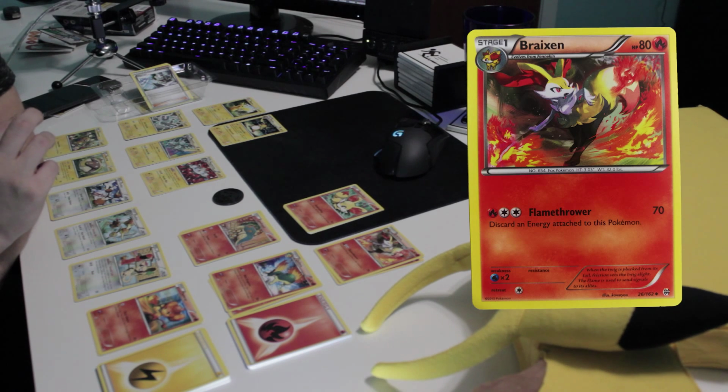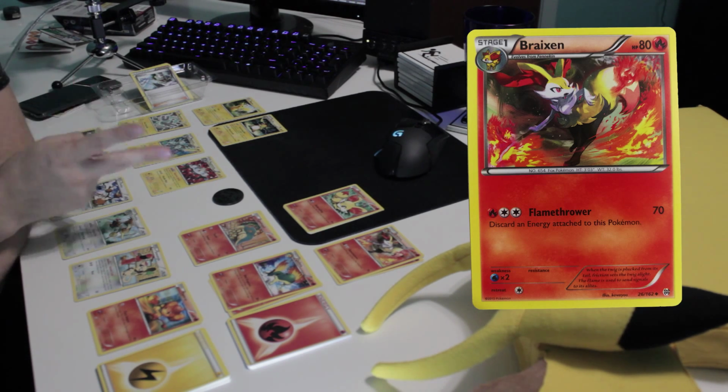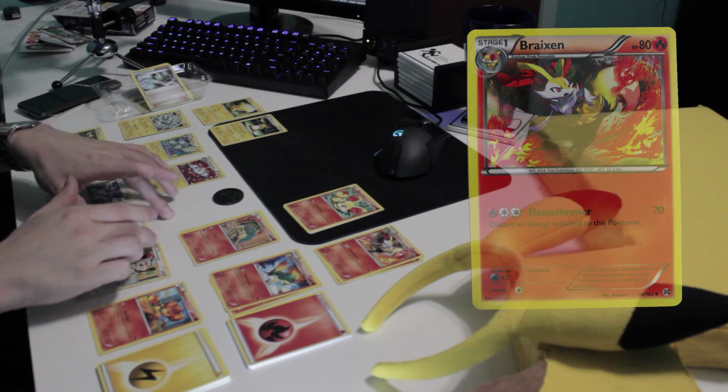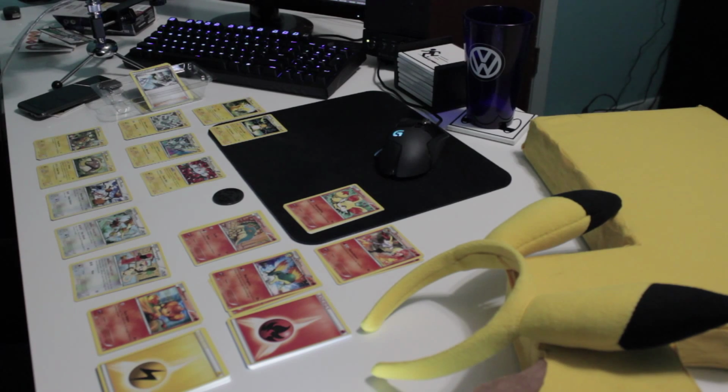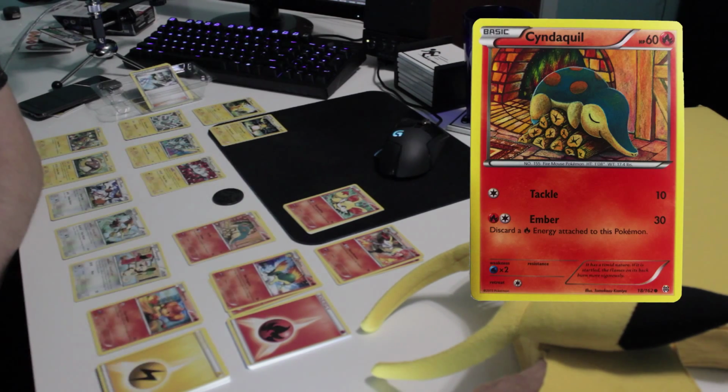His Flamethrower requires 1 fire-type energy, 2 colorless. This does 70 damage. Discard an energy attached to this Pokemon. I guess fire types as well go through energies. That's good. I would like to get a Delphox in here, see how that plays. And a Typhlosion. I mean, why not? Or choose one or the other. We'll see.